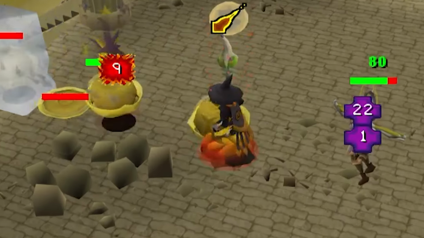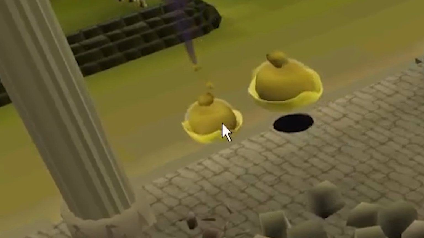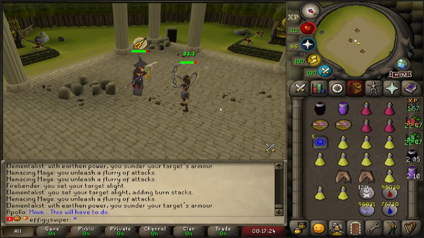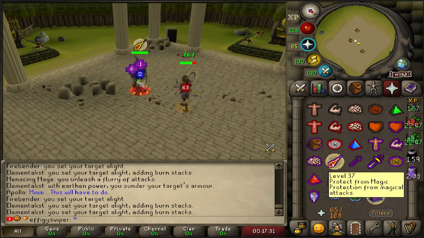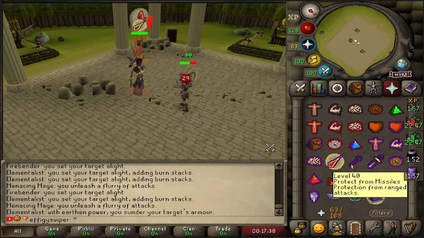Making absolute light work of these orbs too, oh my god, the constant hundreds, man, I just... Uh-oh. Okay, we're fine, really thought they got away from me there. Okay, from what I'm seeing, Apollo will switch between a range and a magic attack, which is pretty discernible. If he's gonna use mage, he'll shoot a fireball into the air, and if he's gonna use range, well, brace yourself, he'll shoot an arrow in the air.